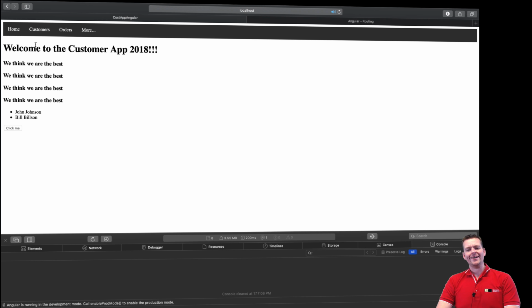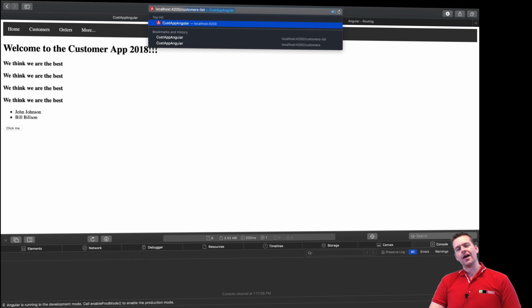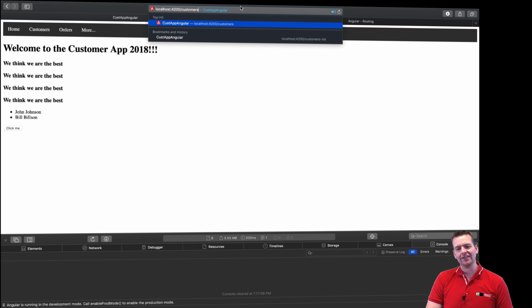Welcome back. So now that we have this set up, we have a nav bar, we can click different areas right here. I just want to tell you guys, when I click the customer link, what I expect as a user of the system is actually a link looking something like this in my mind. So when I click the customer's link, I would expect that I go to see a list of customers, and I expect the link in the URL to be something like this.